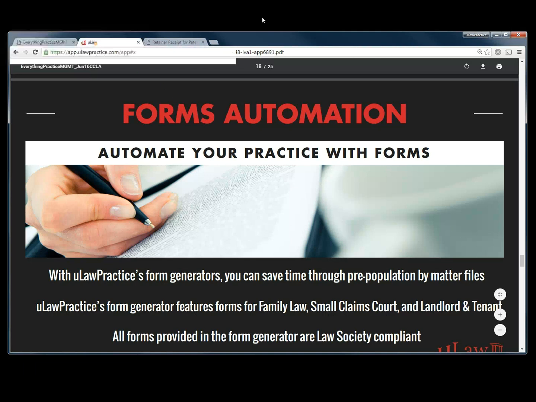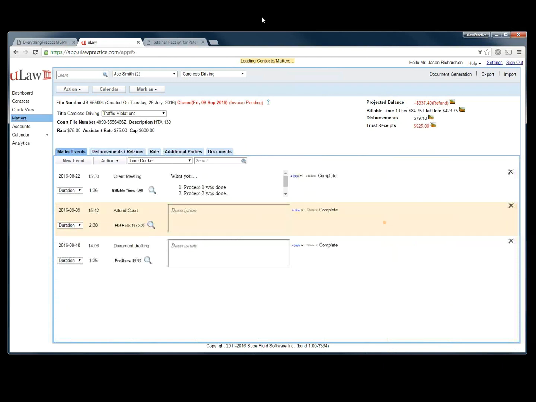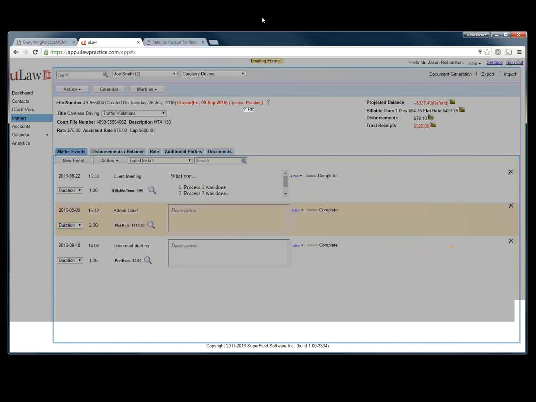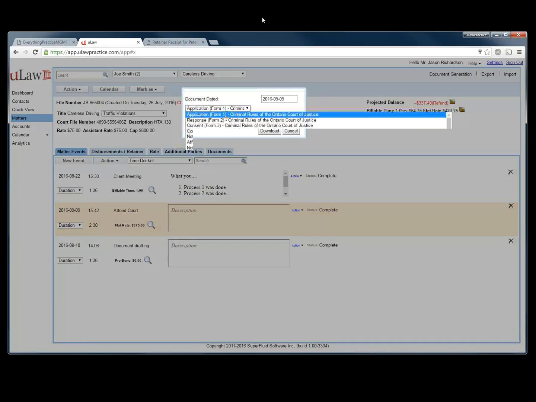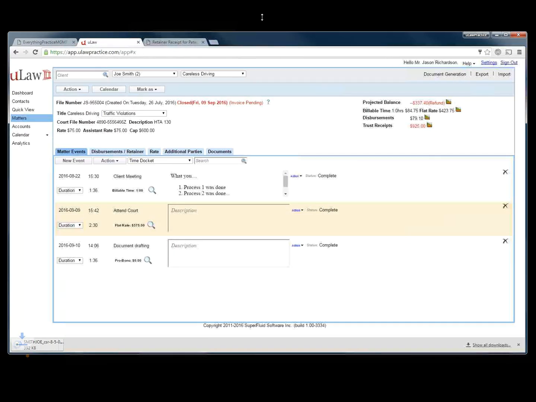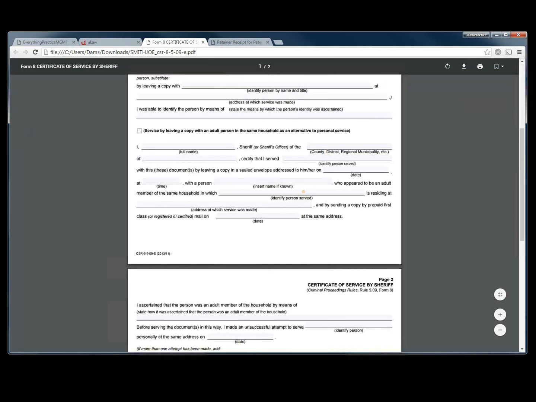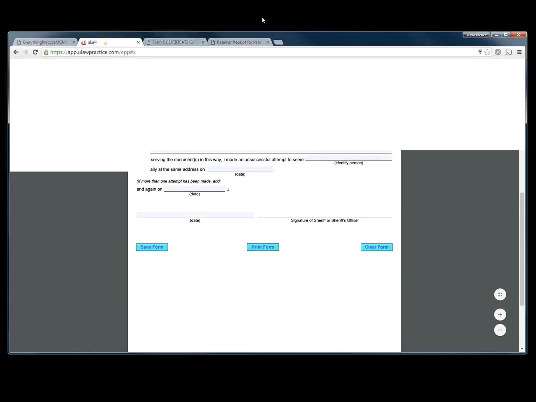Like, in my opinion, if this is a criminal matter, you just want to say document generation, forms, criminal, you want to choose the form that you actually want to do and just hit the download button, and the software just goes ahead and figures out what it needs to fill, and it starts filling its way so that you're not wasting your time filling some of the key elements that are very auto-fillable, like Joe Smith, the file number, anything that is fillable and auto-fillable, you want to establish that the software can actually do that for you.